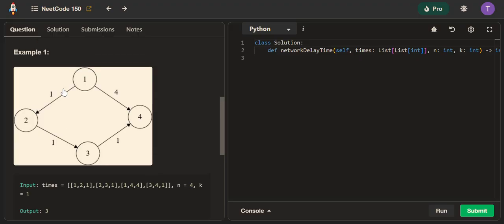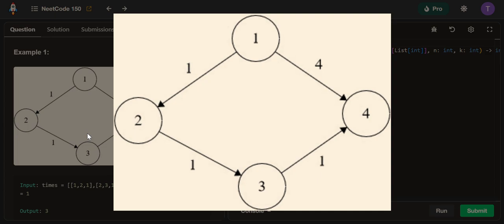The approach I will use in this tutorial to solve this problem is quite a naive approach. I will basically build a min heap, and what I will do in the min heap is add the direct neighbors of the node that we are at. So if we start at node 1, I will add its two neighbors, 2 and 4.